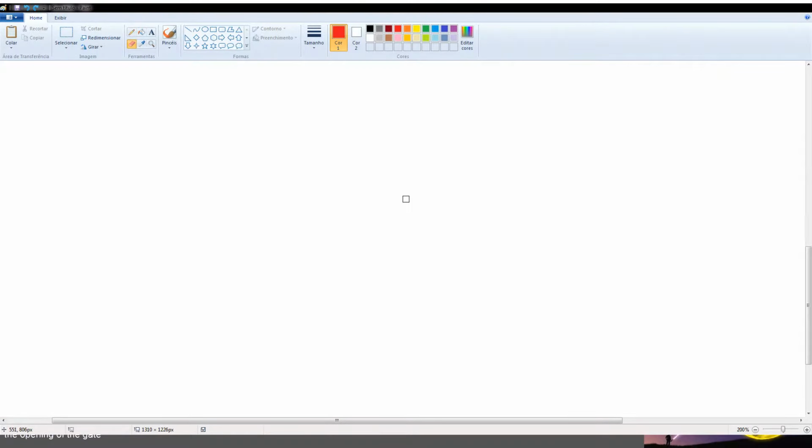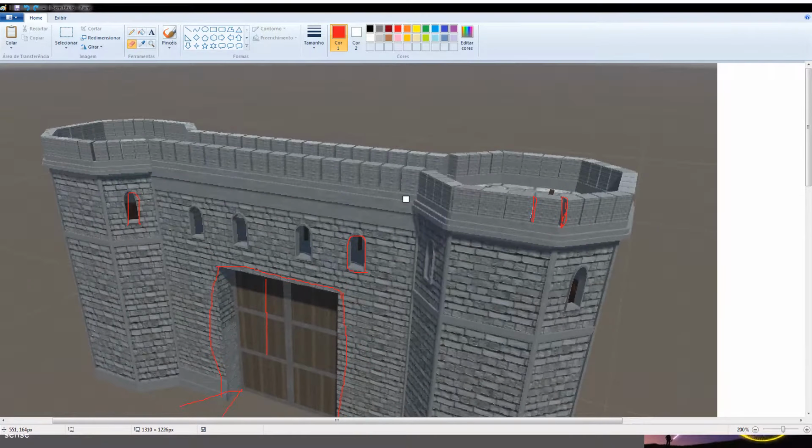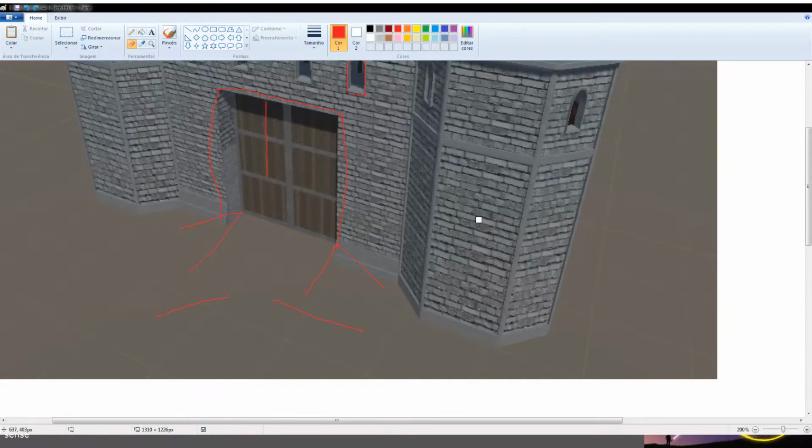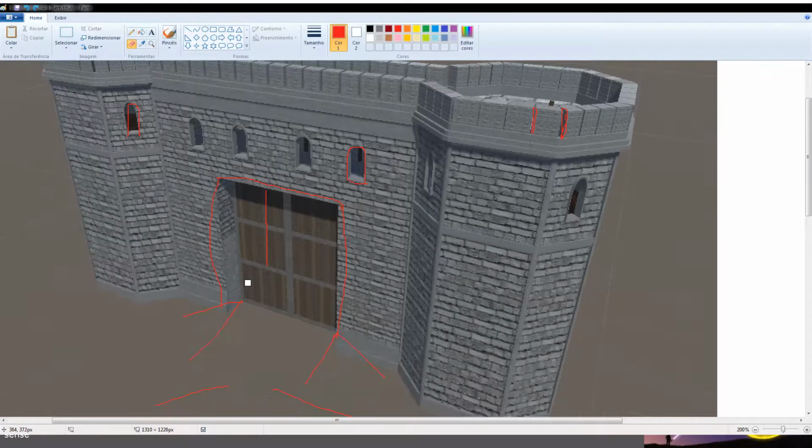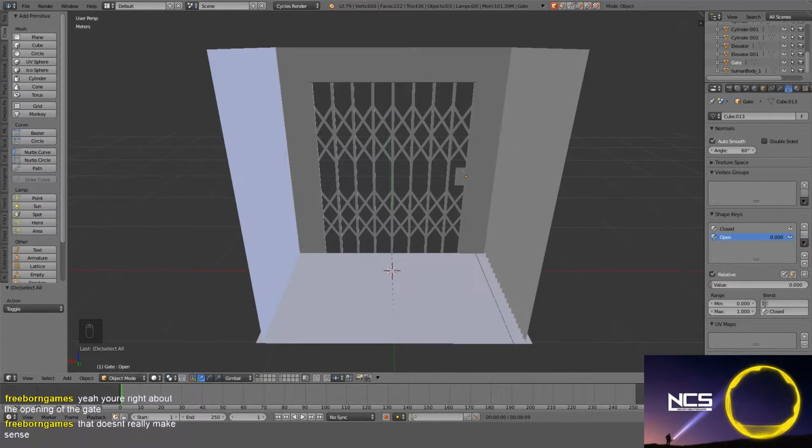Well, that's what I can tell you. Try to find a displacement map, or you can do one yourself. Actually, model the stones. It's not that hard. It's going to look much nicer. Okay, back to work.